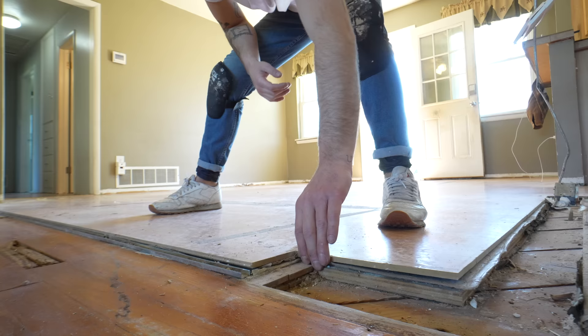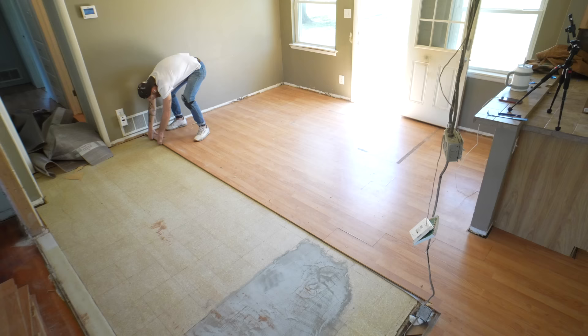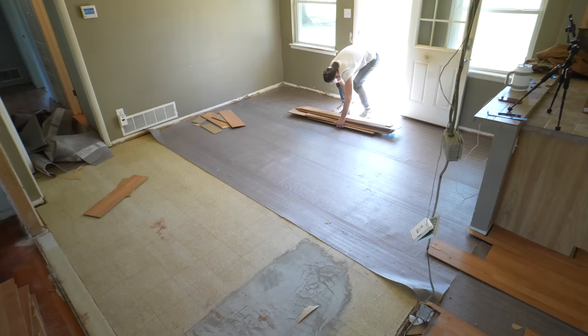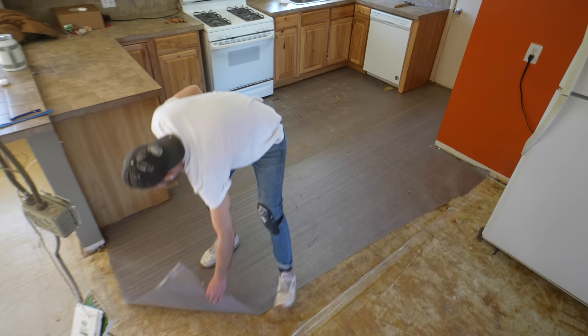We're going to see what's underneath these laminates. When we bought the house I was expecting to see more wood floors but I was surprised — underneath we have tile. I wasn't expecting that. This was a big curveball because I thought there would be hardwoods throughout the whole house that I could sand and refinish. Now I'm forced to reconsider: I can either do two different types of flooring if the rest of the hardwood looks good, or I'll do new continuous flooring throughout on top of everything.